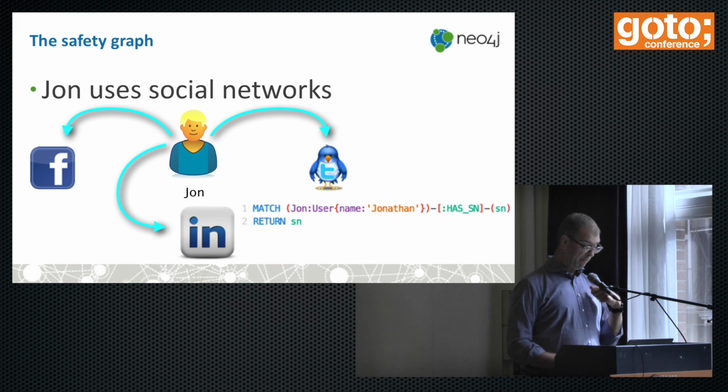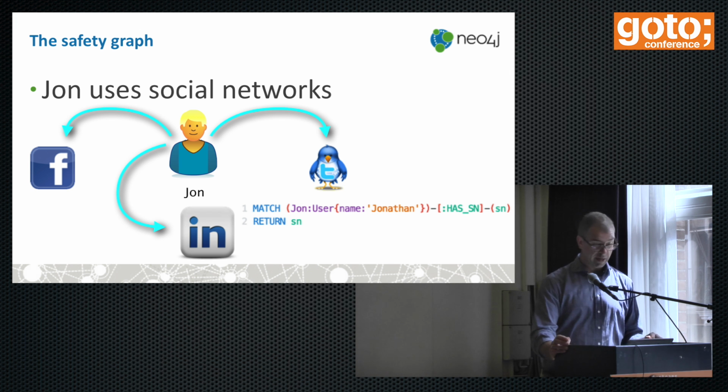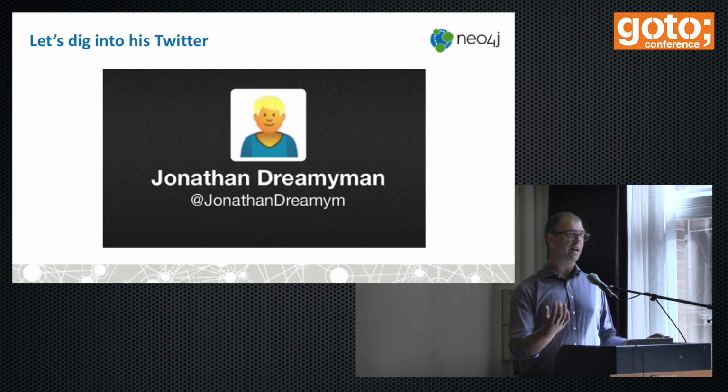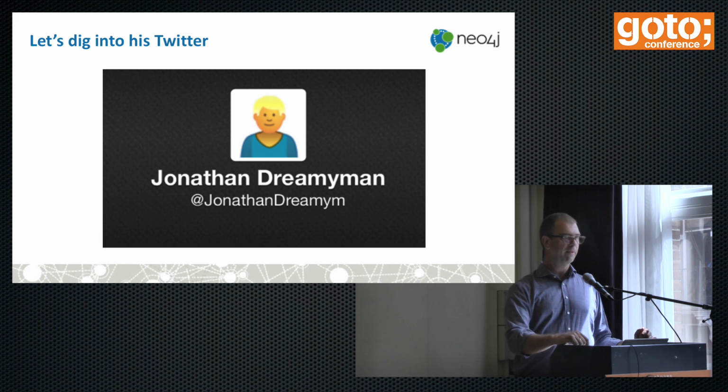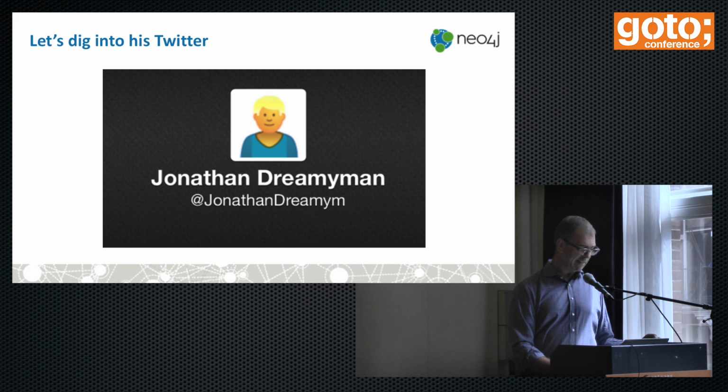All right, so the safety graph, well, that's the fourth one, which is basically where we'll try to understand, what are people really like? Are they safe to go on a date with, right? In order to do that, we'll try and dig into some people's social network information. People give away a lot of information about their actual behaviors by posting on Twitter, posting on Facebook, not securing it, all of that type of stuff.